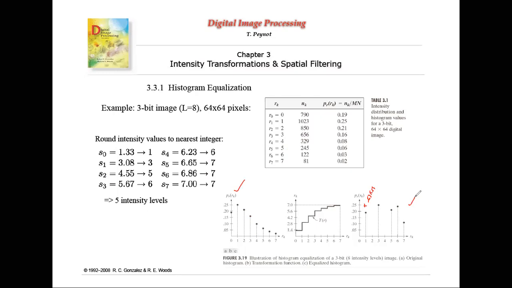Now somebody please tell me, this was the original histogram. What is the problem with this? This is the resulting histogram. What is the advantage of this? Can somebody tell me what has just happened? Yeah, equalizing. The thing has equalized. So what was the deal? What was the problem with the first histogram?